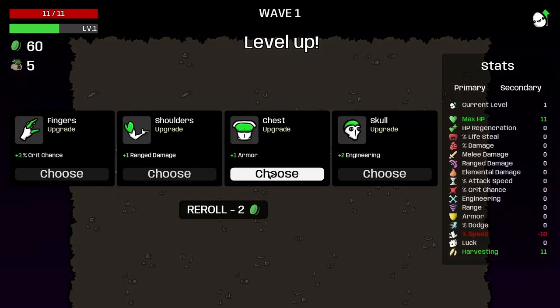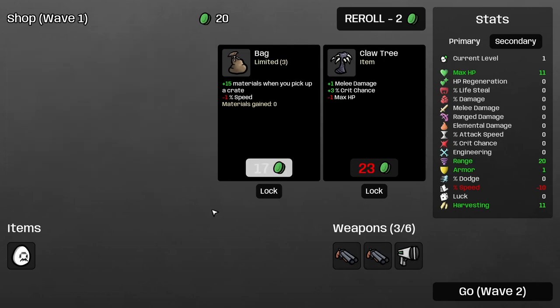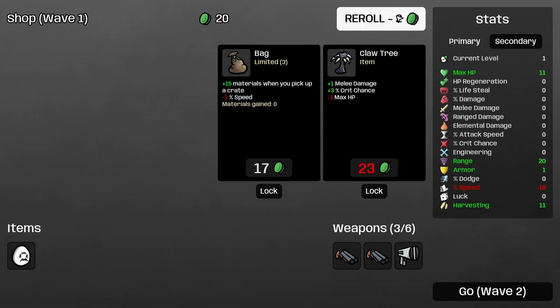All right, so let's see. I'm gonna go with armor. Oh, we can get another of that, we can get another of this. So we already have three weapons now. One melee damage, that's not worth it. Minus speed, don't need more speed.